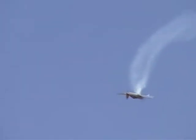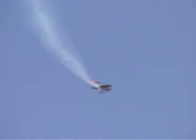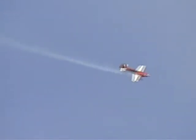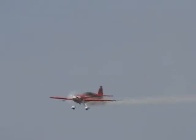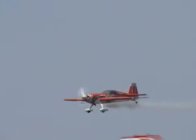Such as a series of outside shoulder rolls into cartwheeling tumbles. Now kicking some right rudder, gonna skid the airplane back in. You describe to the judges how you're gonna fly it, when you're gonna fly it. They put in a laser designated box in the sky. If you touch that edge of that box, you get points deducted. And you don't come back as a national champion if you do that.